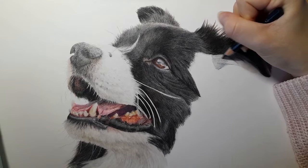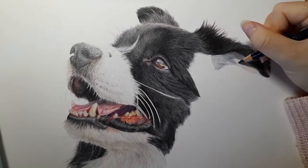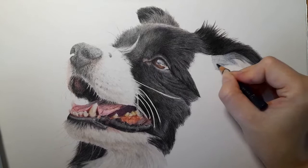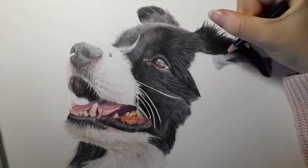So now you can see, just by looking at the shapes, we've got a clump of fur here, a clump of fur here. And this bit that we've not got any colour on is another clump of fur. So just by slowly building up in little shapes, we're starting to see these little clumps of fur which make up the whole ear. So we're not drawing individual hairs, we're drawing these clumps of fur, and that's what we're focusing on when we're looking at the shapes.